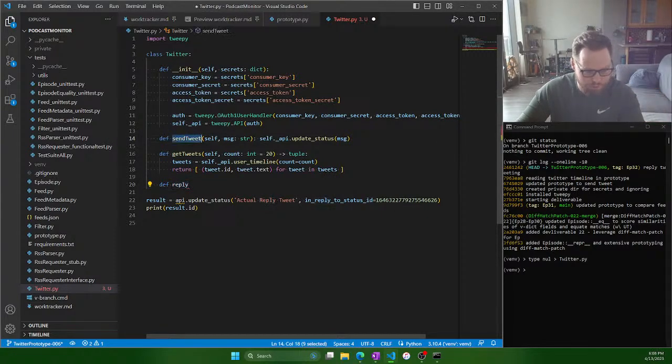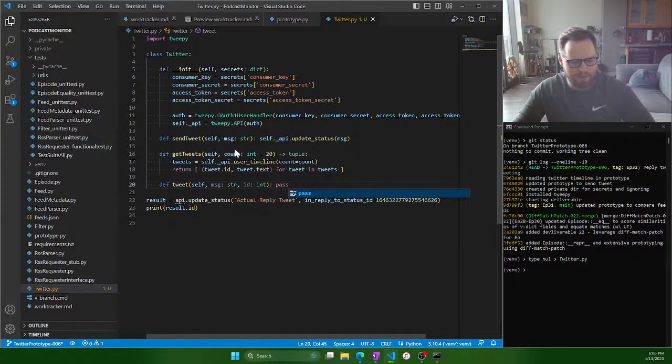It'd be great if I could say tweet, and if you give it a message, it does that, but if you give it a message and ID, and this was also called tweet, Python can't handle that, because you can't do method overloading with it. So we'll do it this way.